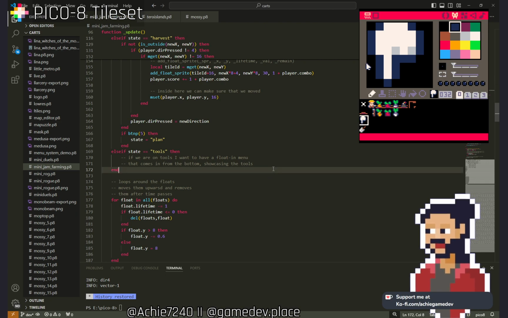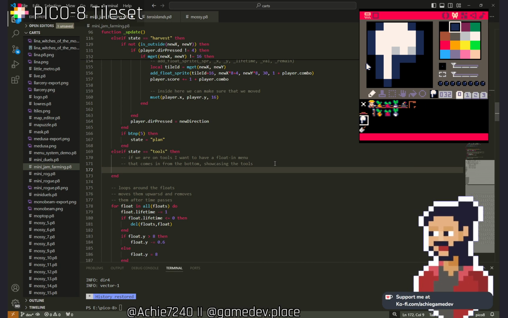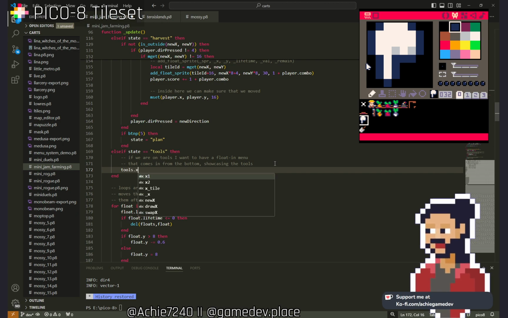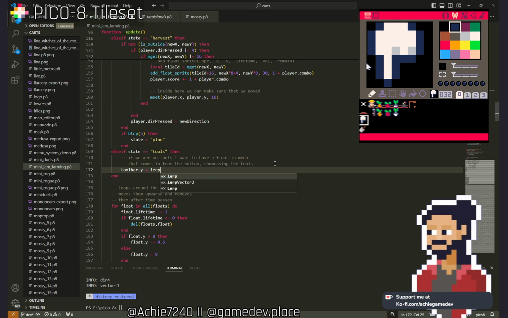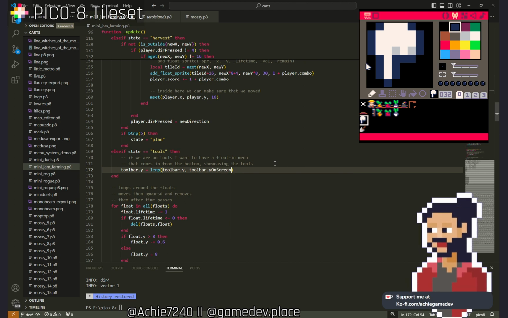Now that we have that, inside tools I can say, bless you. I think I can just say tools.x, not tools, toolbar.y equals lerp. I think it's just lerp and toolbar.y, and the goal is toolbar.onScreen, y on screen.